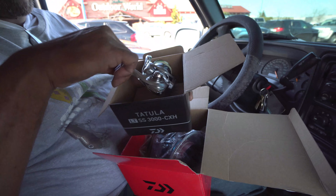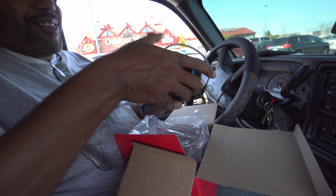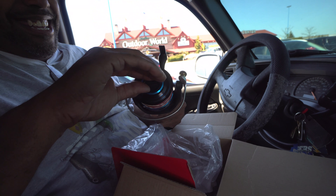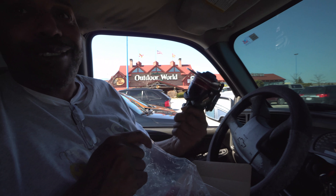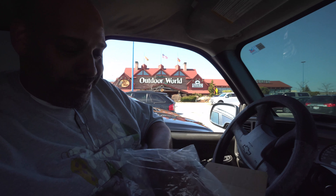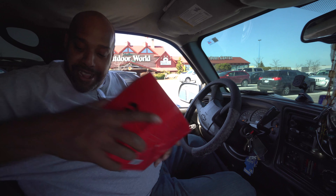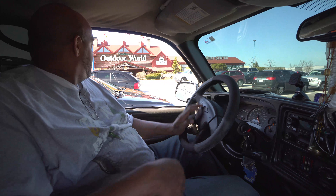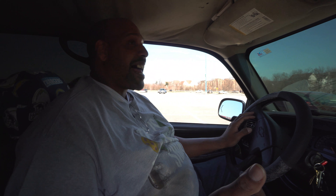It looks beautiful — lime green. This is what the guy said he would not let Chris go in the back and get filmed to get spooled up — this big Saltest. That thing looks sick though, the blue and the red. He's not a saltwater fisherman, he's a bass man, so he let Chris film his and said no to mine. We are at Bass Pro Shops — I thought all fishing was equal. All fish are created equal. I didn't know there was going to be tension between sizes of reels. But I got mine spooled up with 80 pound test line — woo wee! You're ready to hit that water.